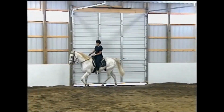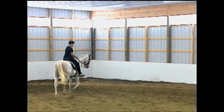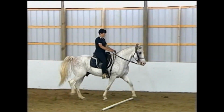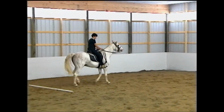But you see here, he tends to want to fall into pace after he's gone through the cavaletti. So we're going to ask Melinda not to allow him to fall to pace. After he's been through the cavaletti, I want you to just walk him and then bring him back into the cavaletti, and that's it, and give him a good boy because he did it right.